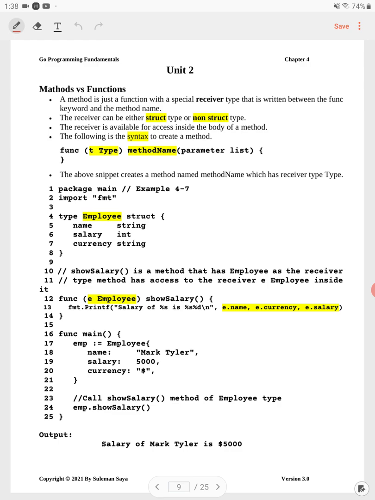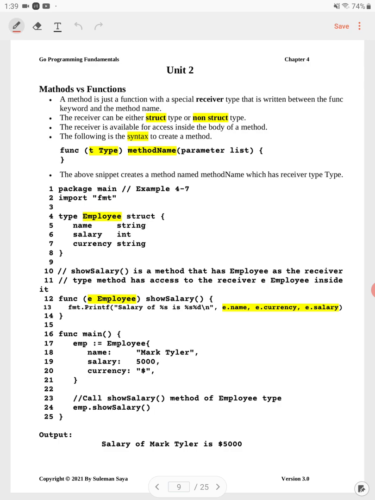The receiver can be of struct type, or it can also be a non-struct type. If you have a non-struct type receiver, then both the non-struct type and the method must be in the same package.